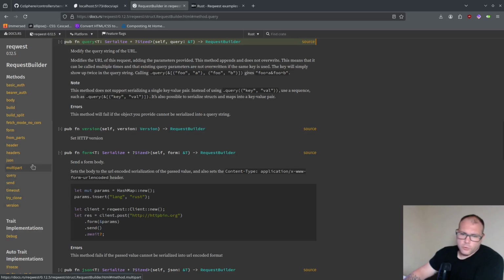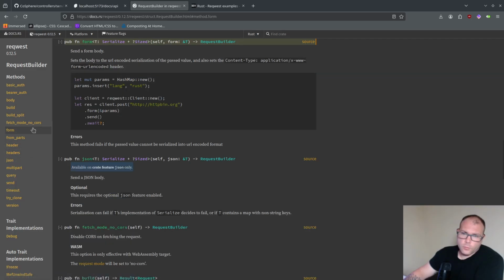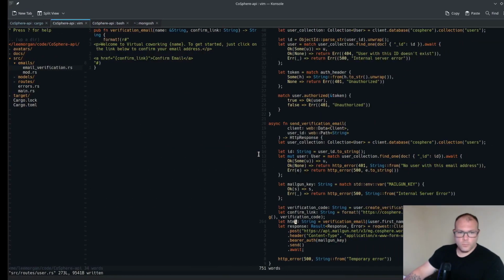Timeout, try clone, version, JSON, headers, header, from parts, form, send a form body. Aha! Sets the body to the URL encoded serialization of the passed value, and also sets the content type, application, header. Okay. Sweet. That's sexy.